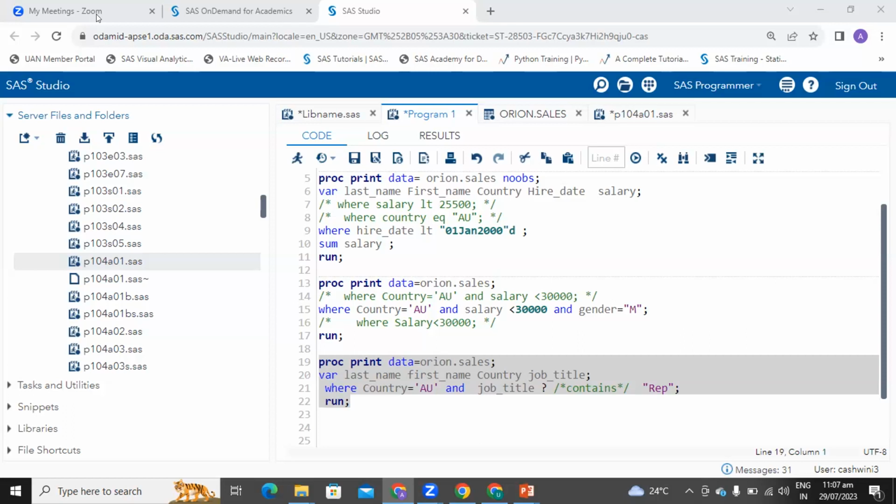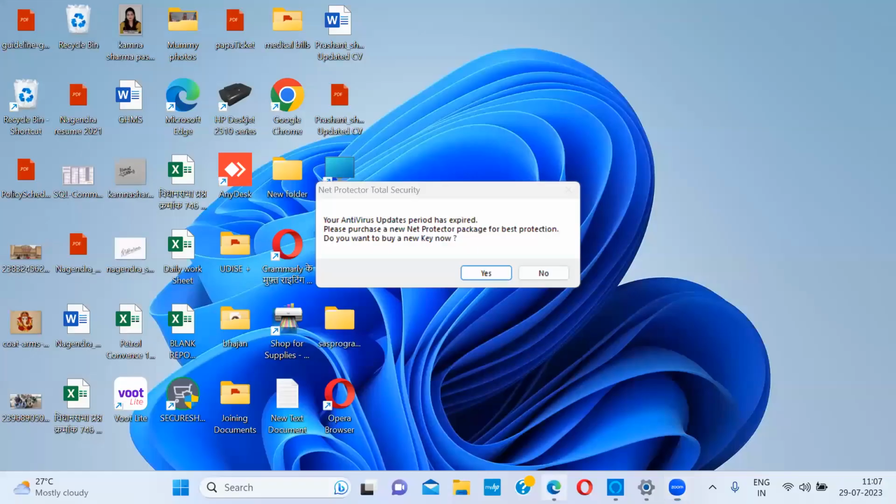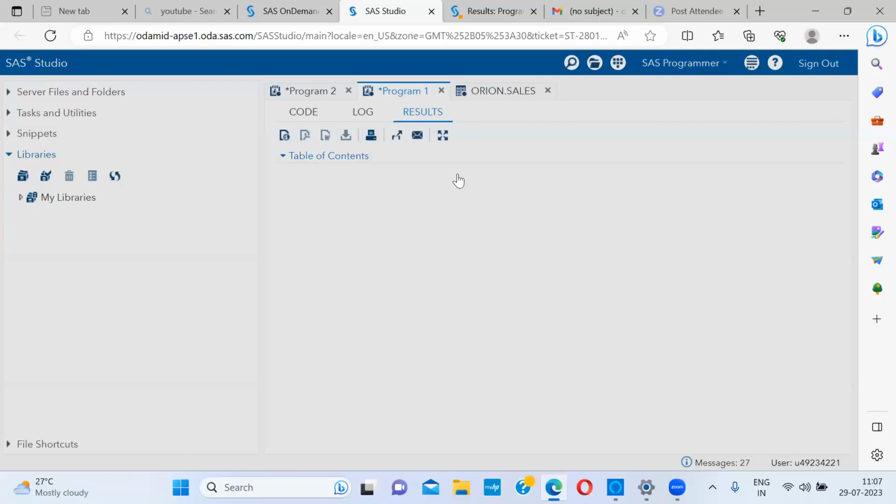I'm sharing my screen. Yes. My table of content is blank. Go back, show me your log. Log window. Click log now. What happened?